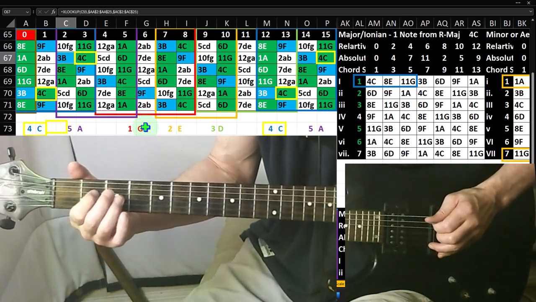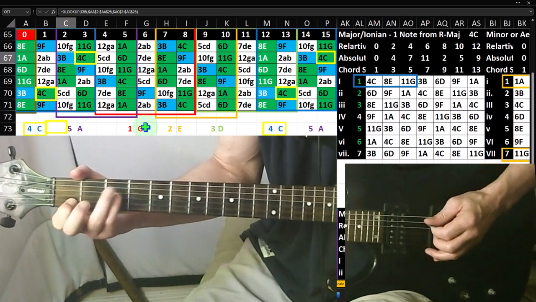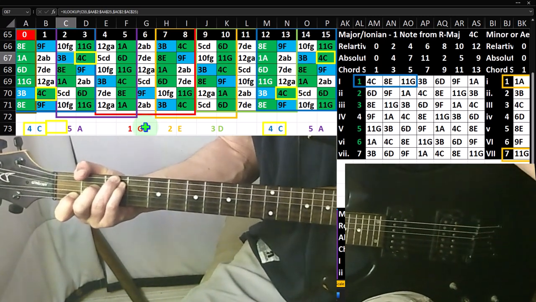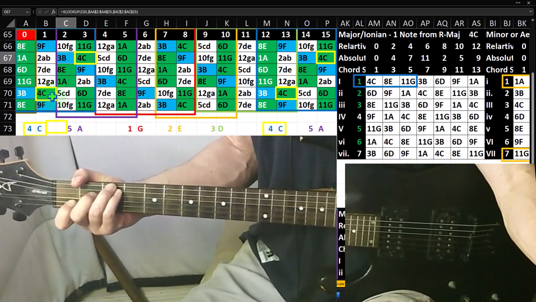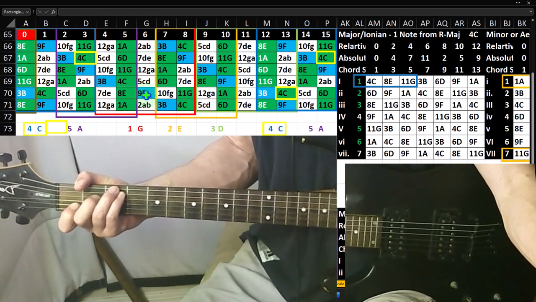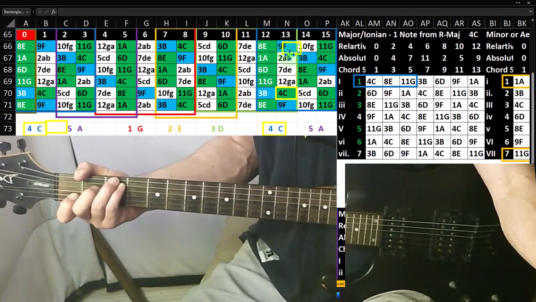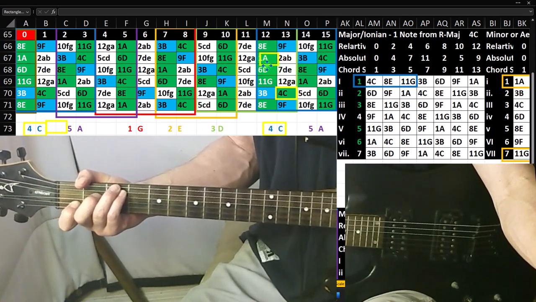8, 7, 6, 5, 4, 3, 4, 5, 6, 7, 8. And then maybe you play it like this way up here or this way. Just to get the different shapes in our mind. Okay, so then we can do that same thing by looking at the different modes now. So if I want to play this same shape, I can still learn this shape, but learn how I can start and stop on each mode.